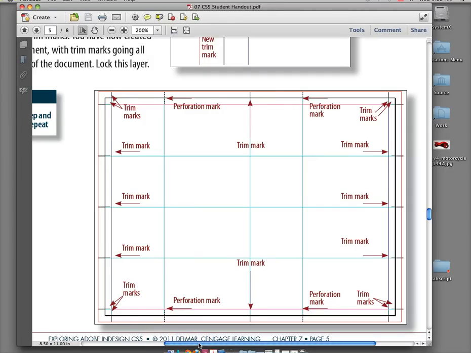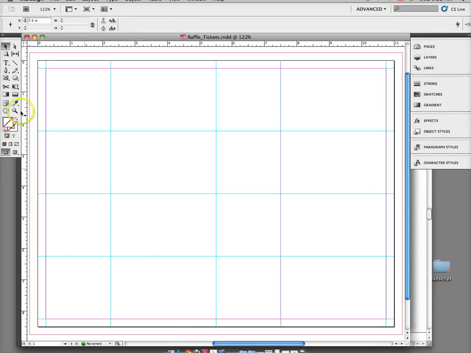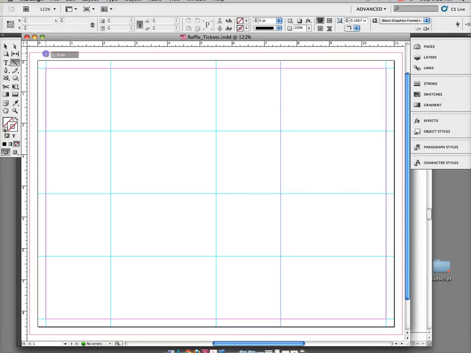So let's look at our goal here. It's pretty straightforward. Let's go back to our InDesign document. And if you go to make your stroke active, and you go to the line tool, for example, this is the simplest way to do it, and you hold your shift key down, start out by the bleed area at the 1/4 inch mark, make sure you're at the 1/4 inch mark, and hold your shift key down and drag a line. Don't let it touch the margin, because that's essentially our trim area.